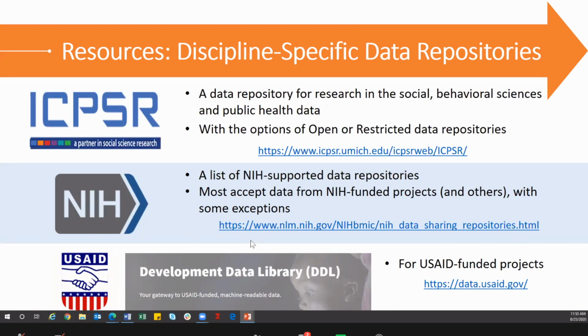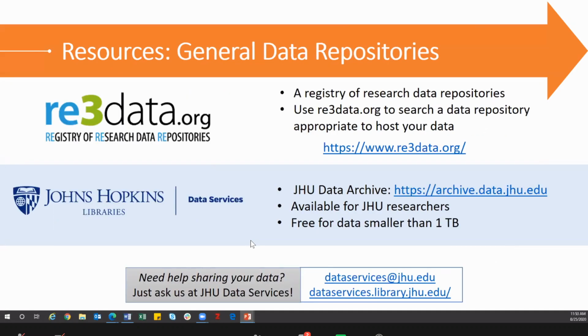Finally, I want to share a few resources on data sharing and data repositories. We get a lot of questions about where to share data, so we can always help you find the best place to share data for your specific research. But I just wanted to highlight a few discipline-specific data repositories for social sciences research, health research, and other areas, and some general repositories as well.